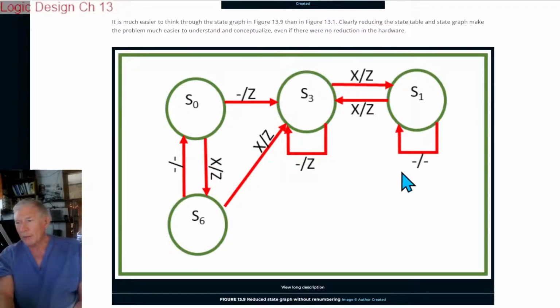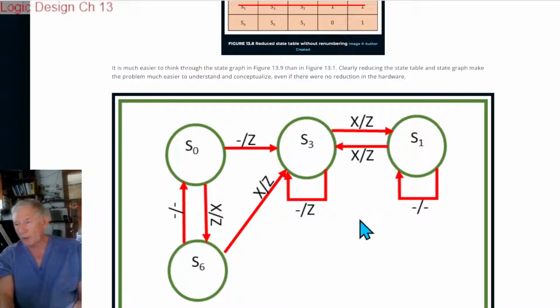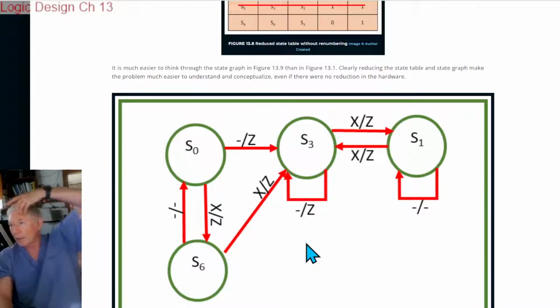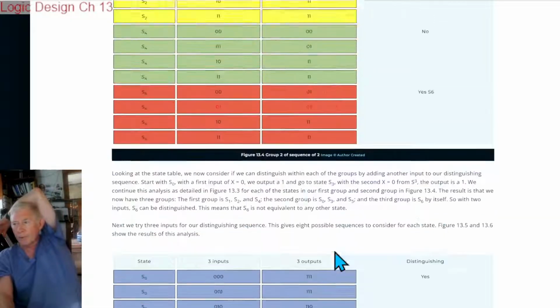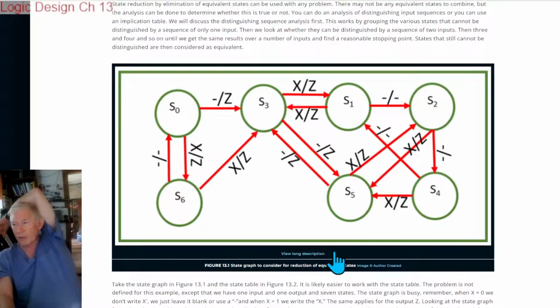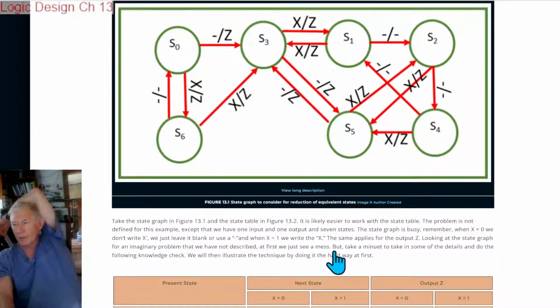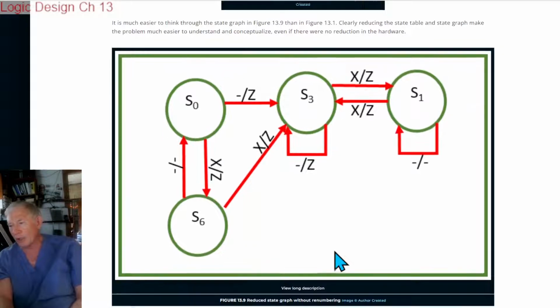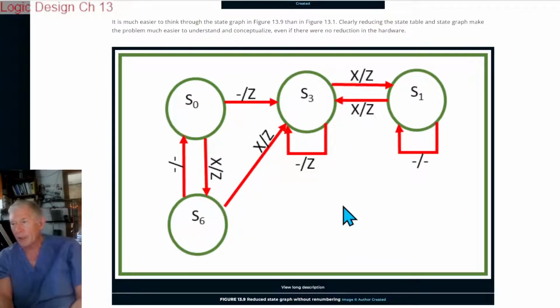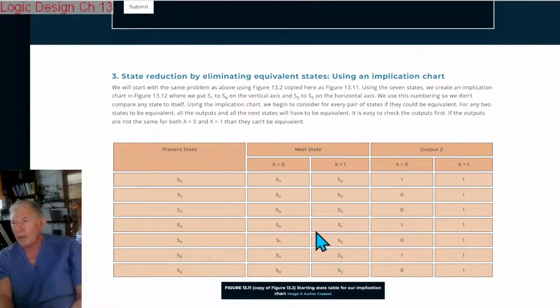So now if you look at the state graph, we can redraw the state graph, and this is what it looks like now. You can see this is a lot easier. This state graph here is a lot easier to grasp than this state graph. That's a lot harder. All right, so anyway, that's one of the benefits of simplifying, reducing our equivalent states. We can come up with a simpler problem, and we only have 3 nodes. Now, normally what we do is start over and renumber these nodes instead of having 0, 3, 1, and 6.